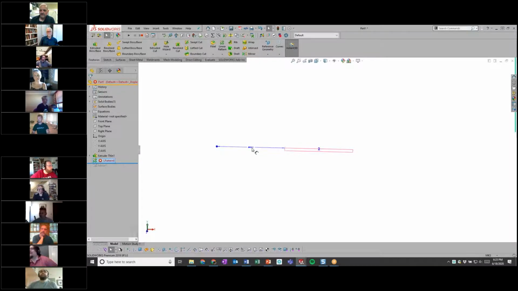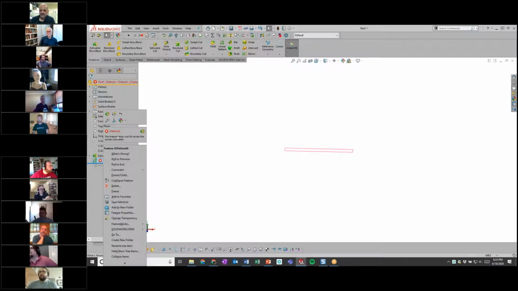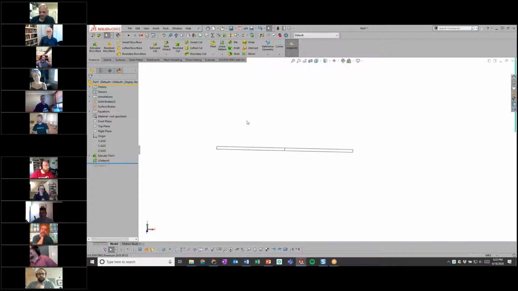So I wonder if you tried using a distance mate, give it a value outside of the range and check the box that says for positioning only, if it would throw it that far out. Oh, there you go. I did not try that, Eric. Oh, so that for positioning only option does not pop up in the quick mates window. Let's open up the real mates, the main box.